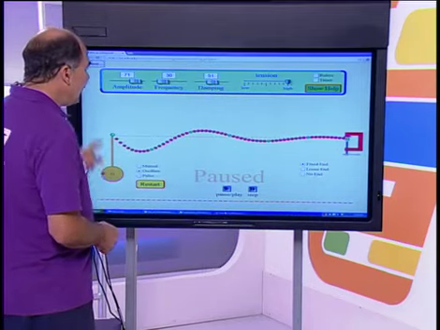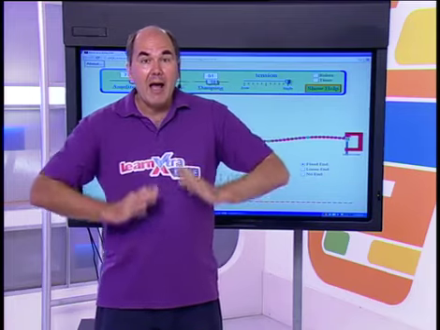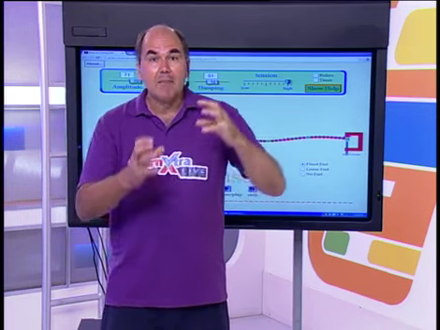Over here is a medium, and it's made up of little beads. Red beads, and then there's a green bead between the red beads, and so on. Now, I'm going to start a pulse going through this medium. First of all, just a little pulse. A pulse is a single disturbance.